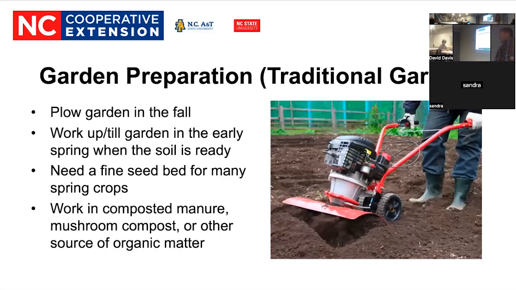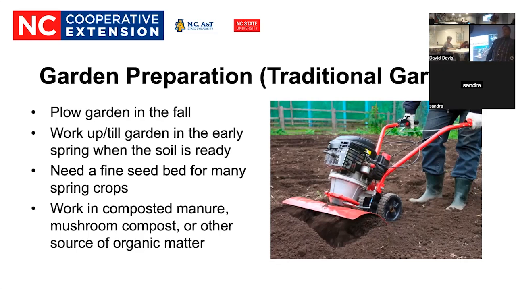In a traditional garden setting, unfortunately, if you're going to do a lot of early season crops, think about our weather. We don't get very many days where the soil is dry enough to till between January 1st and March 1st. So I recommend plowing the garden in the fall. Now, what that kills is any kind of cover crop. So for the area where you're going to put your spring crops, go and till that, plow that in the fall.